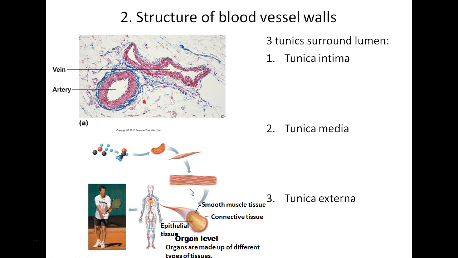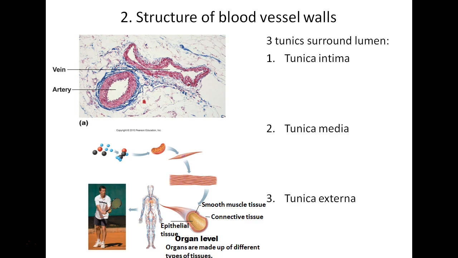On the lower left-hand corner, keep in mind that these blood vessels we're talking about are on the organ level. That means these organs are made up of a variety of tissues. So we're going to see epithelial tissue that surrounds the inside of the lumen of the blood vessel, and then connective tissue might be covering the outside of this blood vessel, providing a basement membrane. And then we also have smooth muscle tissue that's going to help that vessel constrict and dilate. So it's an interesting organ, how we have these multiple tissues all coming together to provide something simple and basic.